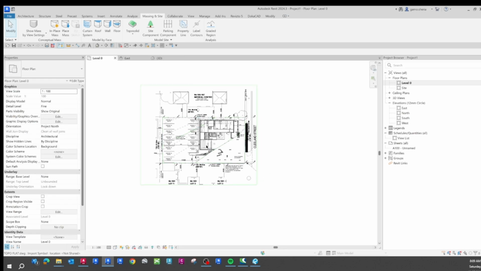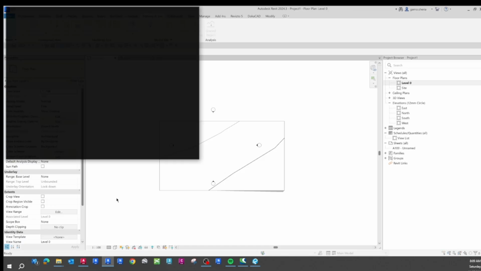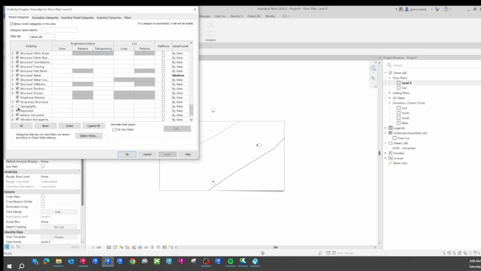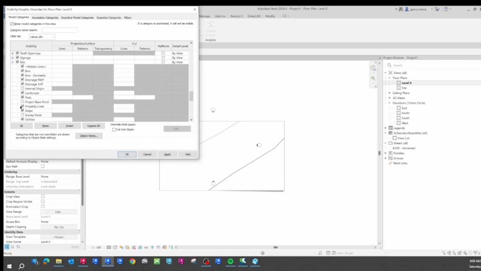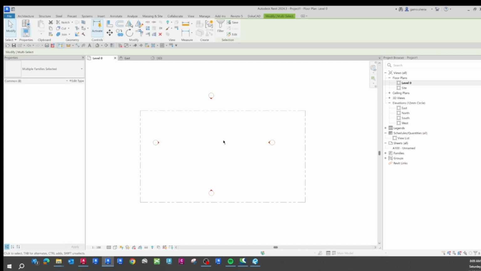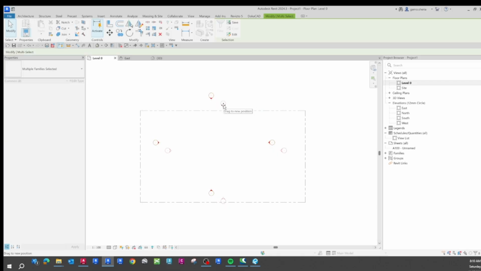There's my topography. If I turn that category off, go to topography, sorry, turn both topography and solids off. Under site, I see if my property line is on, and okay, and I can see my property line. So now I'm ready to start modeling and creating my project.